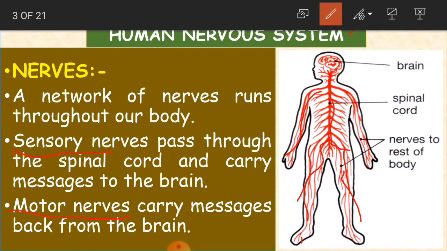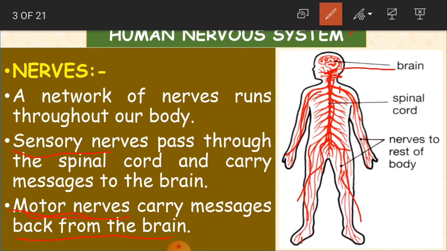Okay children, to perform an action, if our body wants to perform any action, the message will be carried to the brain through nerves. The brain understands and sends back the reply, so that we can perform a particular action, like moving our body. So sensory nerves carry messages to the brain and motor nerves carry messages back from the brain. Clear, children? Here in the picture, this is the brain, and this spinal cord extends from the brain stem, from here till here, all this is the spinal cord.